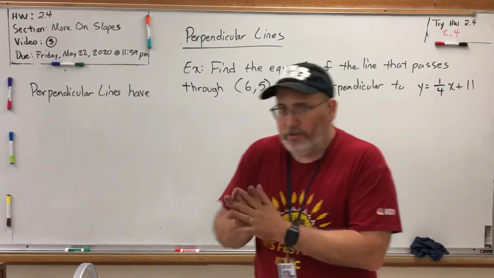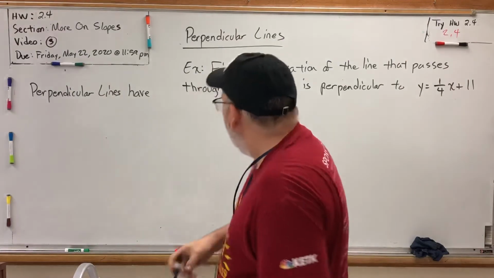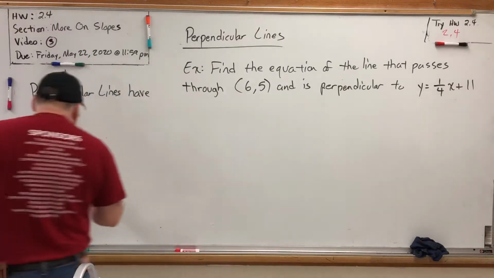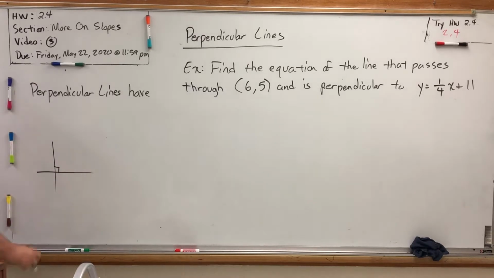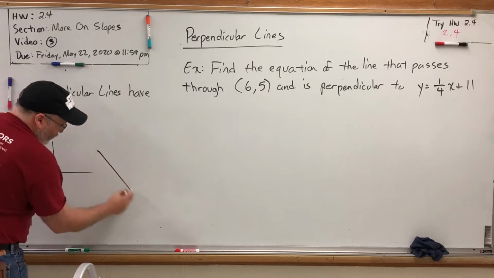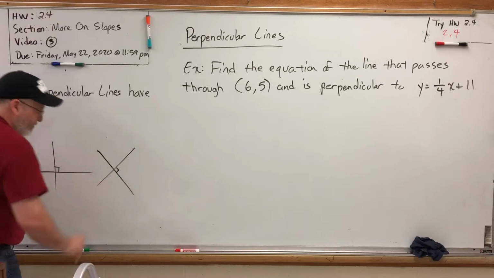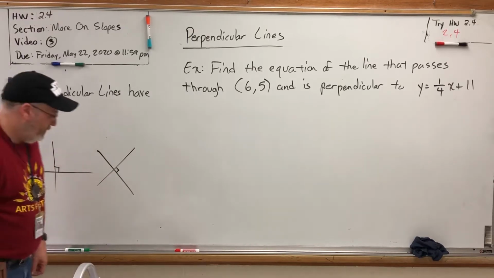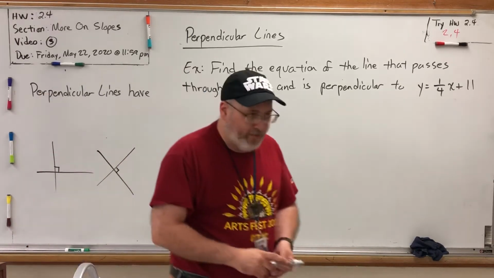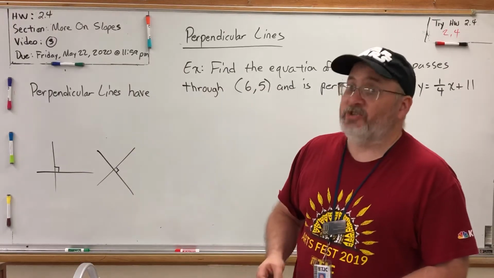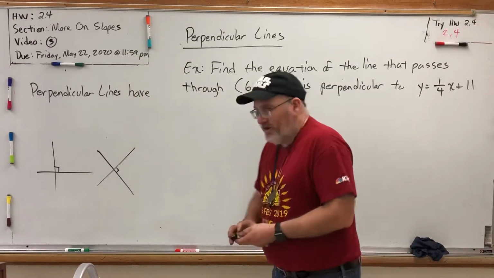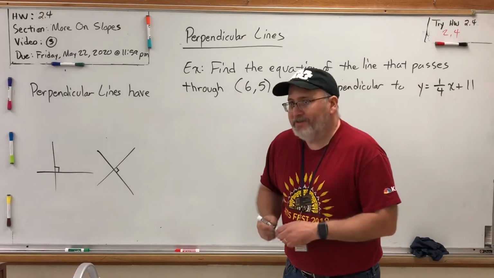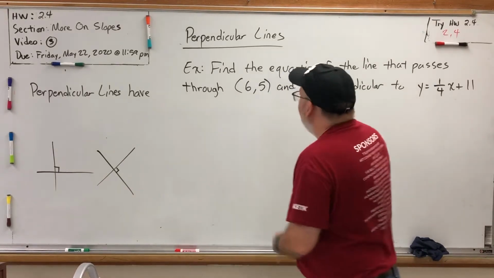And by the way, do you know what it means to be perpendicular? Perpendicular lines make a right angle. So for example, a vertical line and a horizontal line are perpendicular, but they don't have to be horizontal or vertical. As long as they make a right angle between them, they are perpendicular. By the way, the opposite of parallel is intersecting. Think about it. Perpendicular lines are just a special case of intersecting lines because they meet at a 90-degree angle.